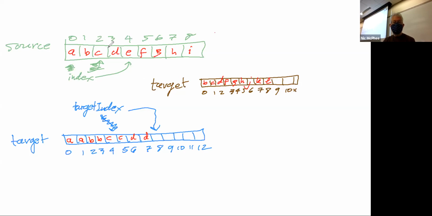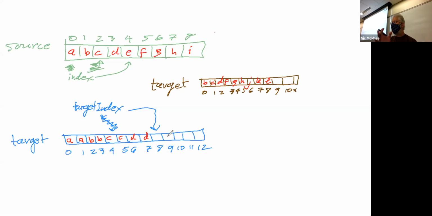in the first example, the green and the blue, you could actually get away with just doing some multiplication. Like E goes into position 4 times 2, which is position 8. So you could use index times 2 to get this spot, and index times 2 plus 1 to get this spot.